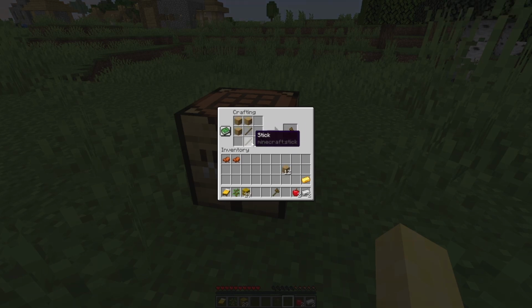An axe is simply made by putting 2 sticks, one on top of the other, and then 3 oak planks right in the upper left corner here, and you'll get an axe there. If you want a pickaxe, you just put 3 oak planks across the top above the 2 sticks, and you'll get yourself a pickaxe. Now there is another option for crafting.